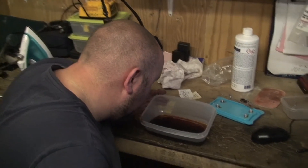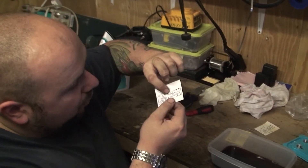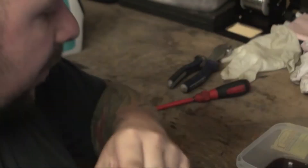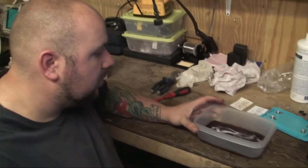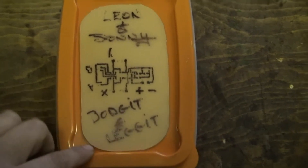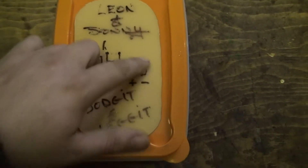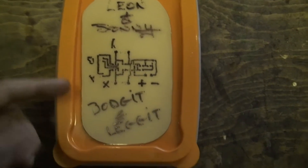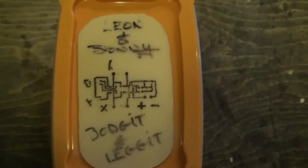Something you could also do - which we didn't think of at the time - is make all the lines really squiggly and long to make it look a bit cooler, but you have to make sure you keep the gaps the same because the gaps need to match the different size components. If the gap's too big your little component's not going to fit. We're just going to leave that now and turn the camera back on when it's done. As you can see, we've just got the circuit board left and all the black mark is still on it - it took about 20 to 30 minutes to etch away all the copper that wasn't protected. Now I'm going to get some wet and dry sandpaper and rub all the black off.